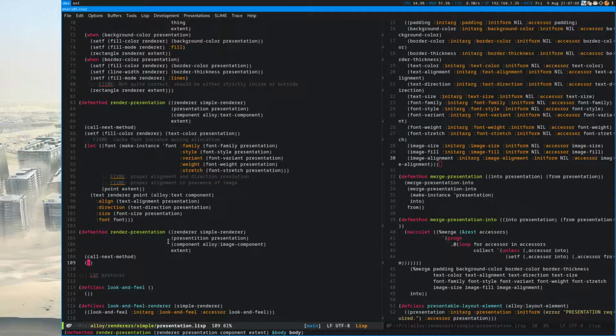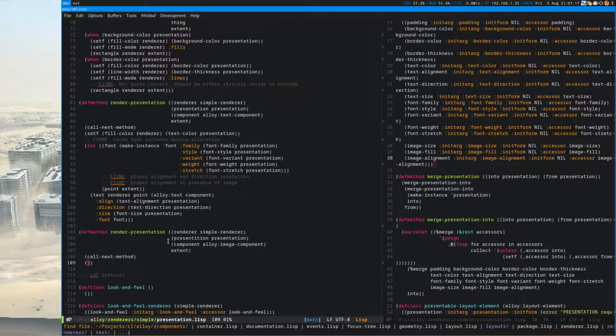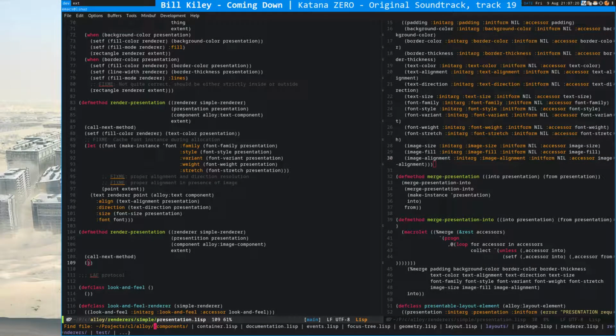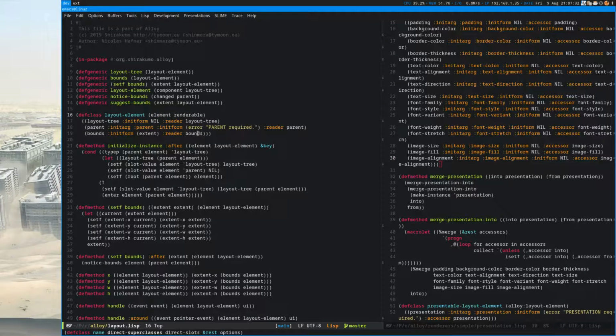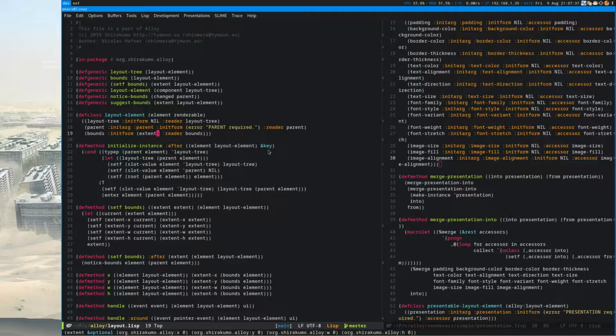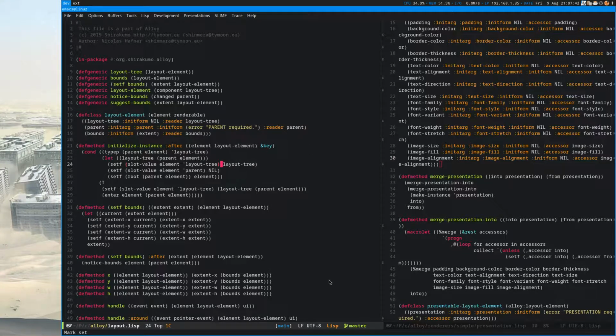How is the element tree organized? Does every node have a reference to its parent? Let me check for this. For the layout. Yes. So it's a tree of layout elements. Each element has a bound, so that's an extent of x, y with height, a parent, and a root pointer.